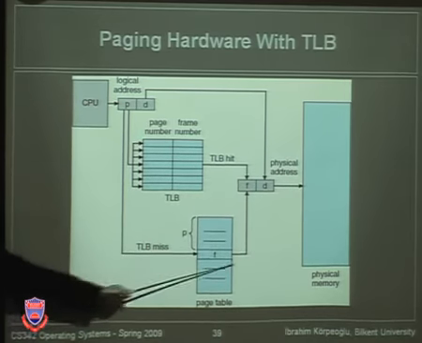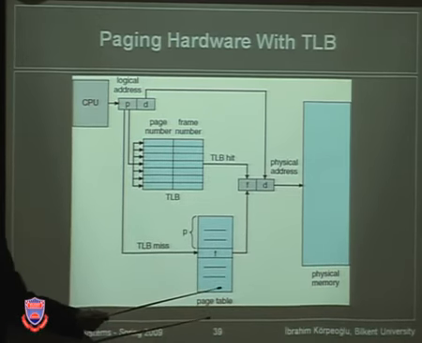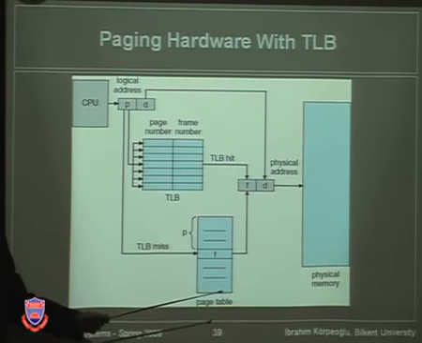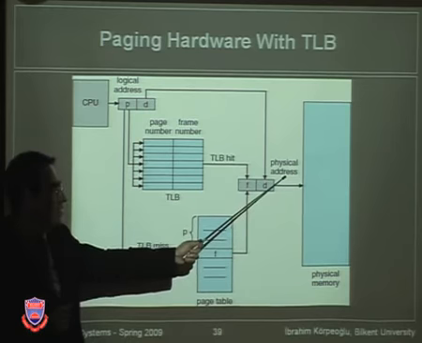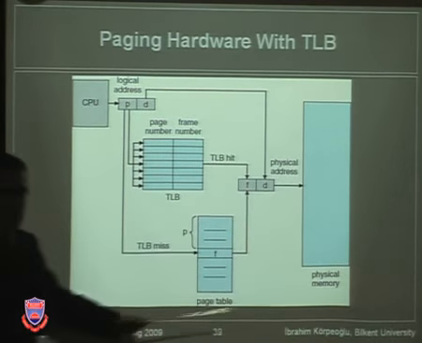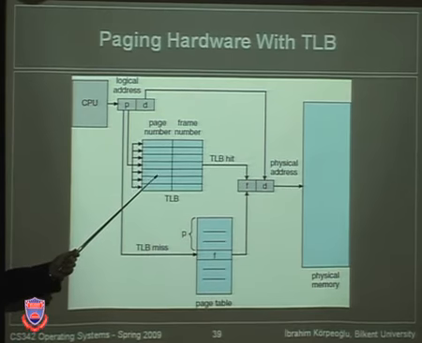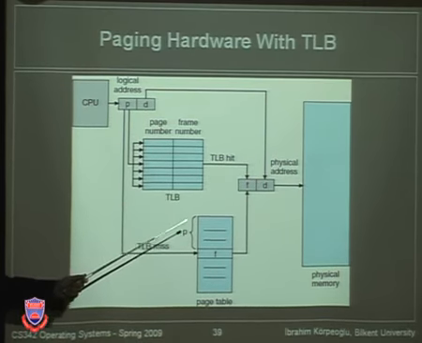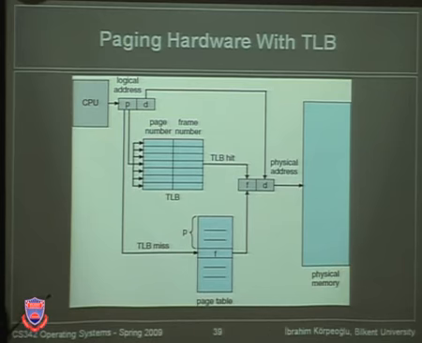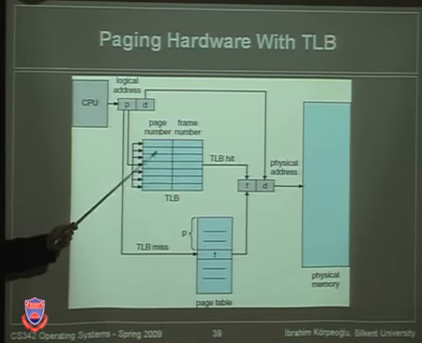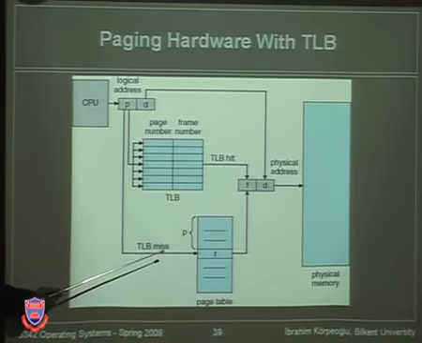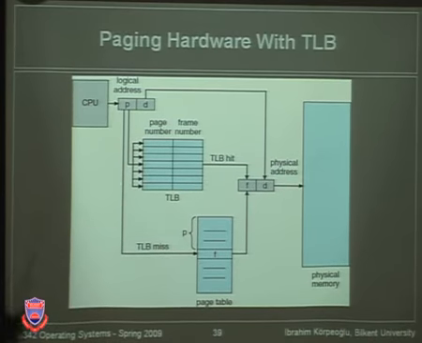So if you follow that path, how many memory references do you make in total? Two, right? One to access the page table, and then one to access the value sitting at that physical address. Is it clear? However, if you can find the page number in the TLB, how many physical memory accesses do you need to the RAM? One, right? So then, depending on the ratio of times when you can find the entry in the TLB or not, your speed will be different. So you can compute the effective memory access time depending on the hit ratio.